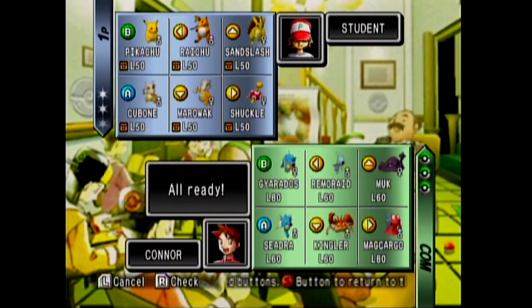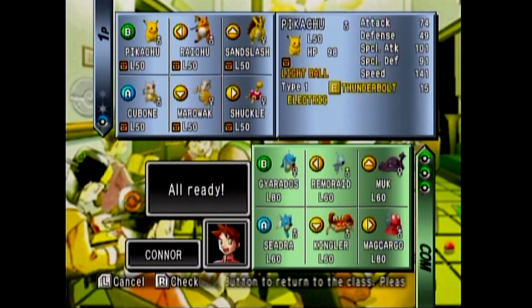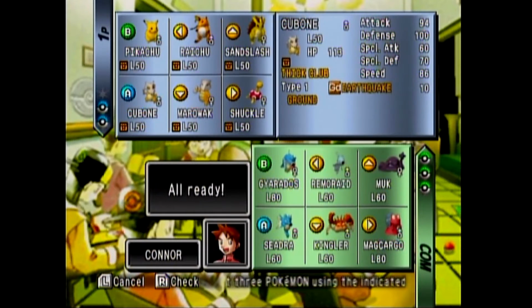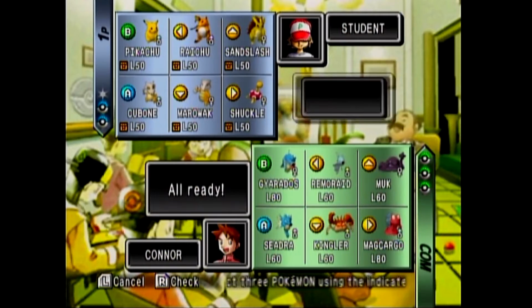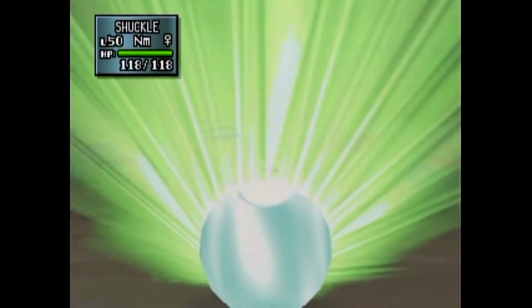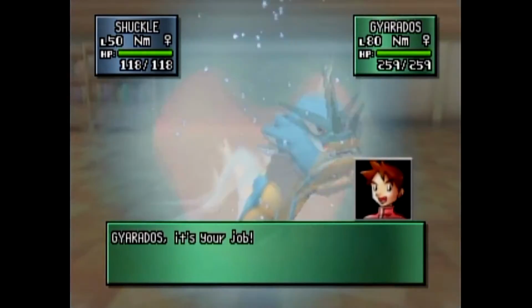So I think what they want me to do is take Shuckle first, and then take the Pikachu because it has the Light Ball, and the Cubone because it has the Thick Club. The Cubone would be good against the Muk and Magcargo, whereas Pikachu would be good against the other four. So I think that is what they want me to be using here. Alright, let's see what they're starting with.